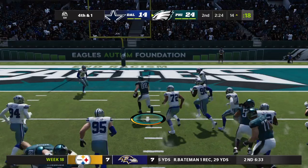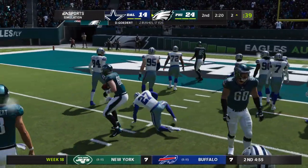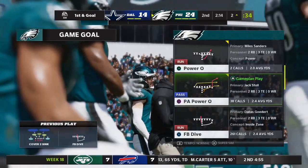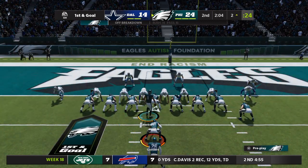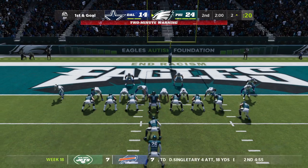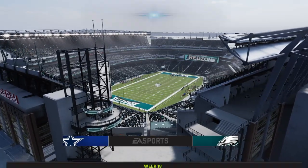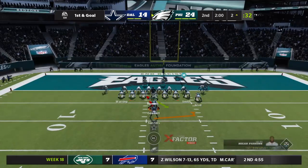Needing the tough yards, they run him with their fullback. And they corral him just a couple yards shy of the end zone. I don't care what he's listed in the program. Fullback, running back, tailback, it doesn't matter. He ran that play like a fullback. Just like the old days when we saw the fullback dive. How about him picking that one up? Only needed a yard on fourth down. That's what he's there for, right? Exactly. Line him up, short yardage situation, and say, here it is, big man. Go get it.